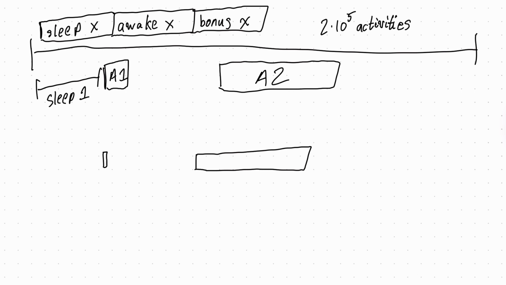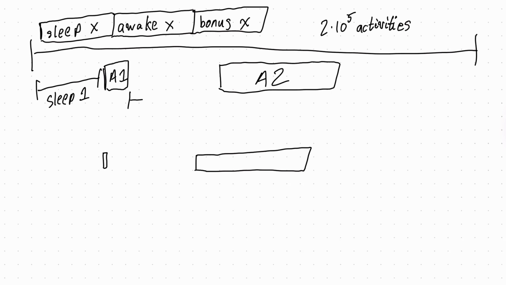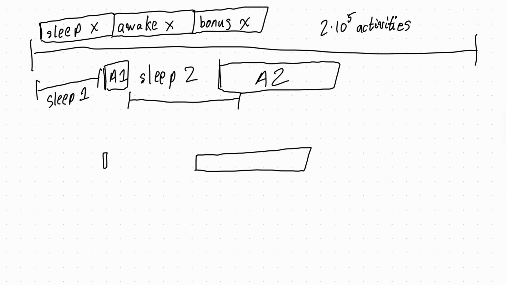And so after we have slept for that amount of time, we can then evaluate from the interval starting 0 units ahead of time to 2X units ahead of time, when we can next fall asleep, and we can just pick the best interval that lets us go for as long as possible. So in this example, we would schedule our second sleep in this interval of time, and then we would wake up right before activity 2. We would stay awake all the way through activity 2, and then we would be done.